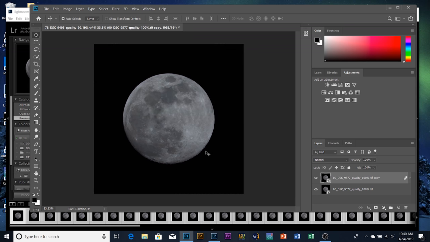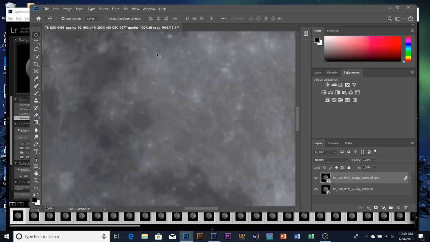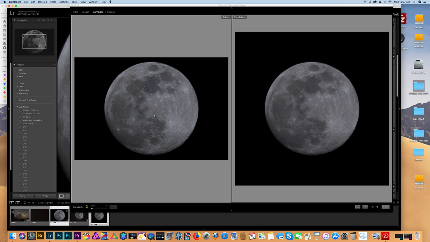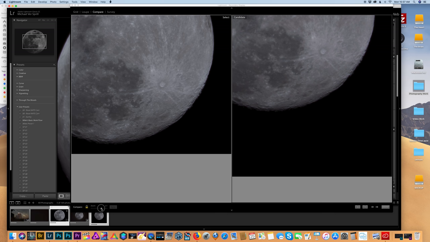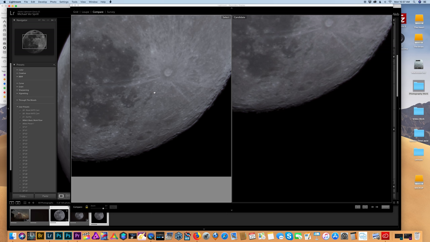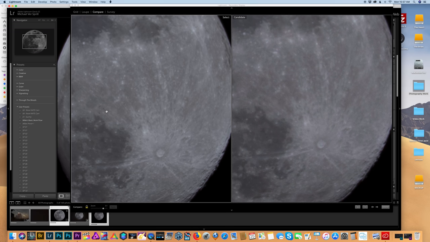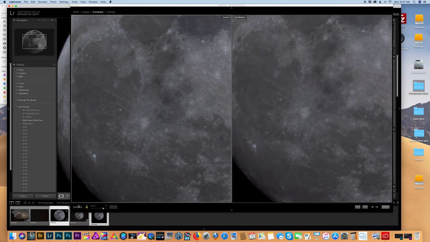It's a little hard to tell in Photoshop when I compare these two images, but I'm going to show you guys in Lightroom. And you'll be able to see a bigger difference when I show you a single shot versus the stacked images. All right, so on the right is a single photo and on the left is the stacked images. And if we zoom in here, you can really see the difference. The one on the left is just so much sharper, cleaner. The clarity is amazing compared to a single photo on the right. And this is why I love stacking my images. We could just really zoom in here and just see how awesome this came out.